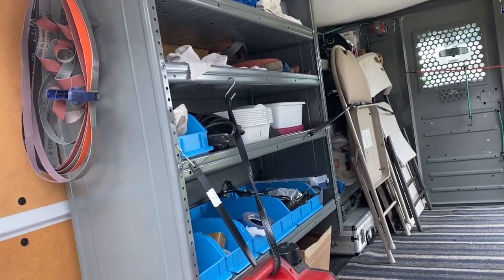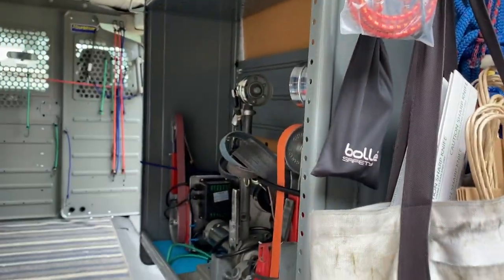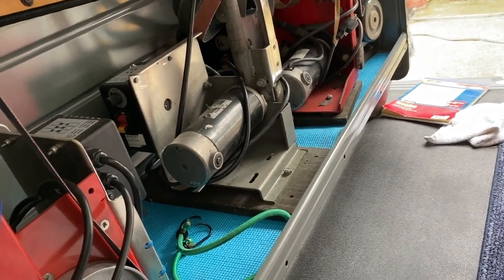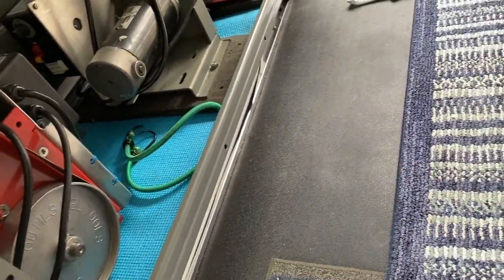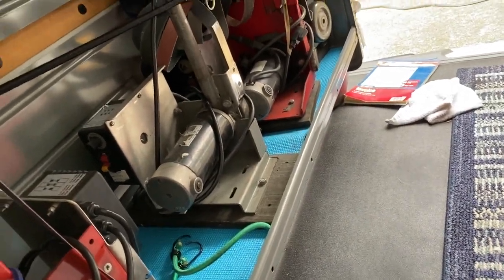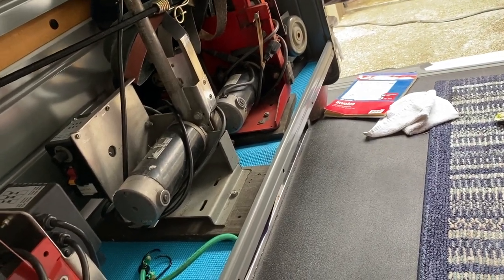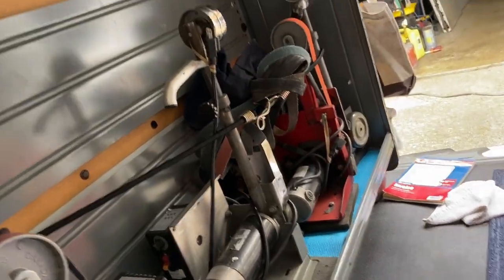Finally got finished. I had to get Chris to help me on this one. With it being wide like that, it kind of stretched out, so I had to get her to push the sides in so I could line the shelves up. So what we did, we lowered this lower shelf two holes. Now my plan is to put a shelf right here, come out about right here, build a complete box, a top and two sides, and put a dust collector at the bottom of it, and sharpen right here on the road trips that I'm getting ready to go on. And maybe some mobile sharpening at people's homes like I did today, but without getting out of my truck.